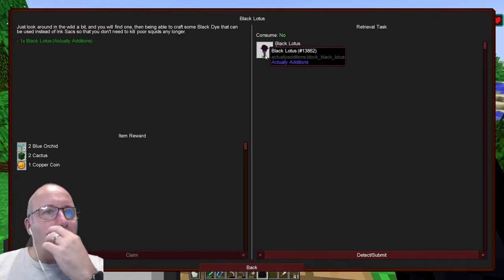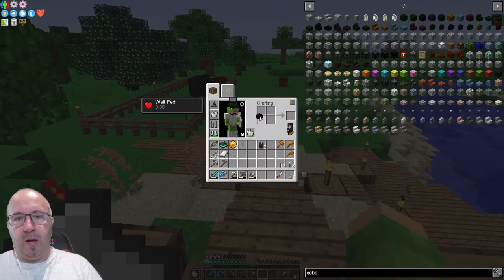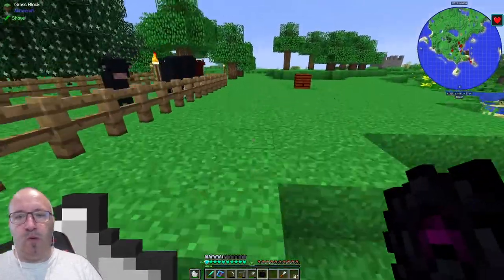Look around in the wild a bit. You'll find one. Black dye that we use instead of ink sacks, you don't have to kill the poor squids any longer.